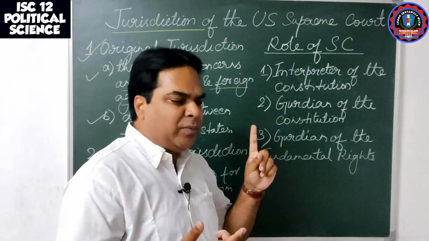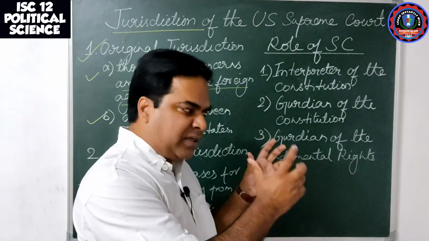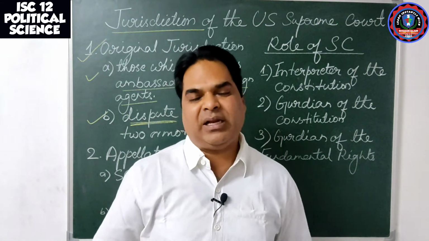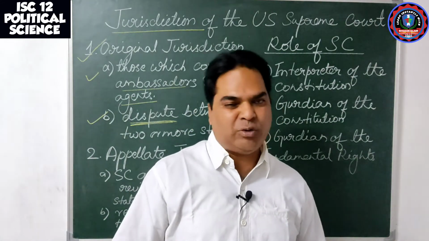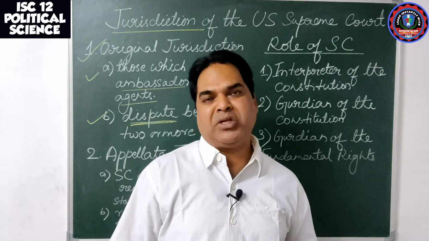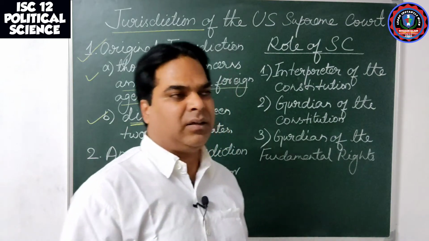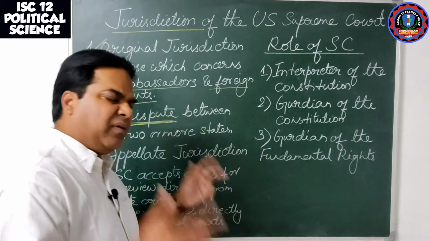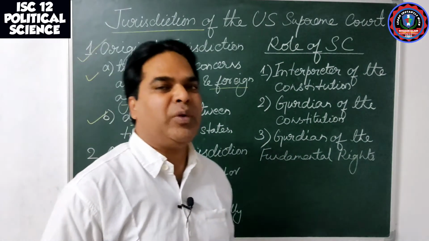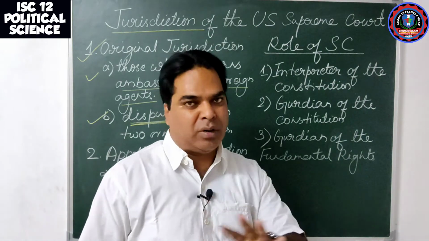Number two, my dear, if United States, the union government, versus the state government, if there is a dispute, that case will also directly fall under the Supreme Court of USA. As you know, USA is a federation. In a federation, dual form of government is there. Union government is also there, state government is also there. So whenever there is a dispute in that matter, different issues can be there, those cases will directly come under the jurisdiction of the Supreme Court, which is known as the original jurisdiction of the Supreme Court of USA.